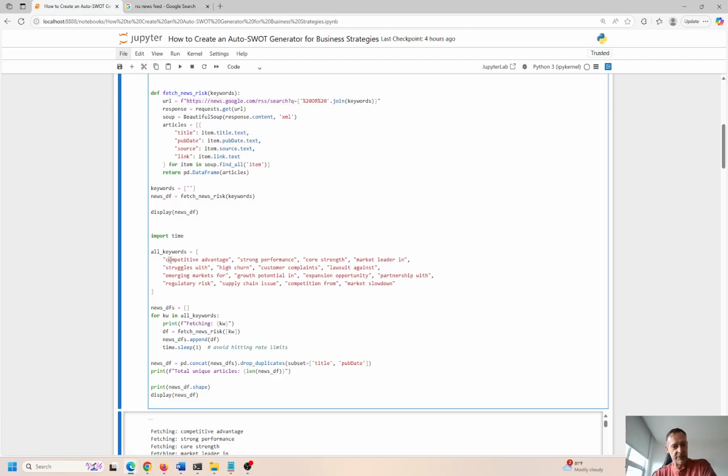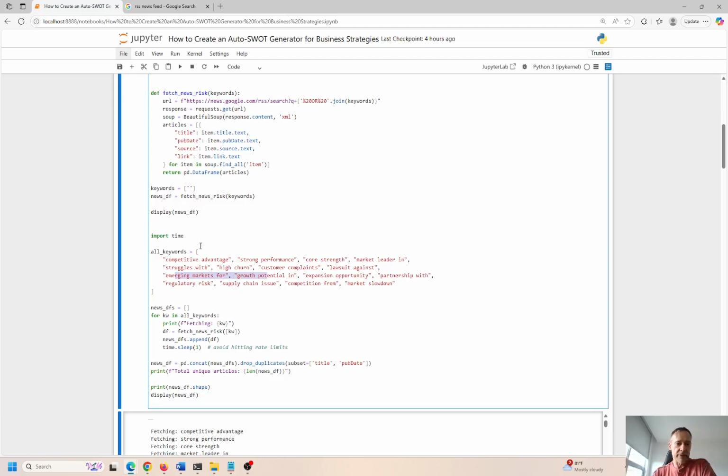I'm going to look for certain keywords, including competitive advantage, strong performance, core strength, market leader, struggles with. This is going to be a weakness, regulatory risk that could be a threat, emerging markets for potential growth, potential and expansion opportunities. So this is our whole foundation for SWOT.